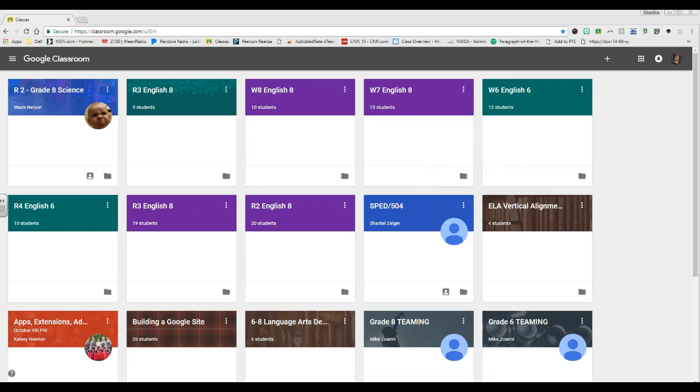My screen is fairly busy because I am either the teacher in my personal classroom here with the kids that I teach, or I am a student in several. We have teaming meetings that happen once a week. So I'm a member of a 6th grade team because I teach 6th grade, and I have a 6th grade home base, and I'm a member of an 8th grade team because I teach 8th grade English.